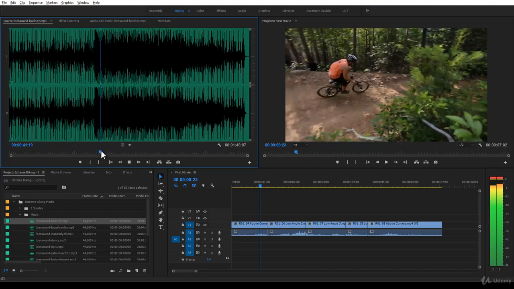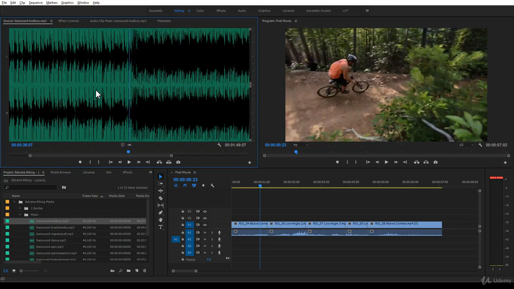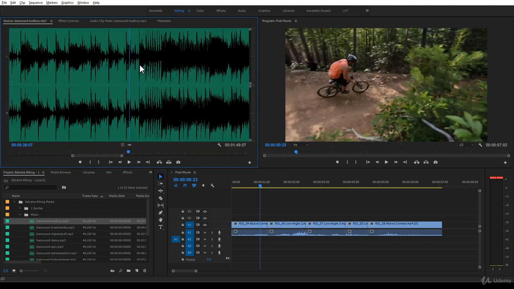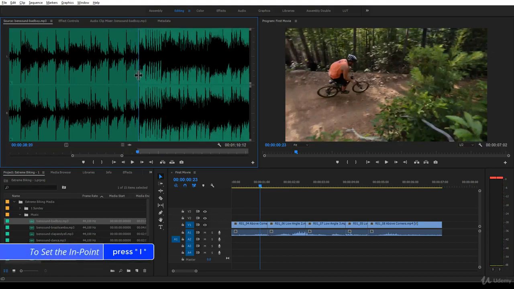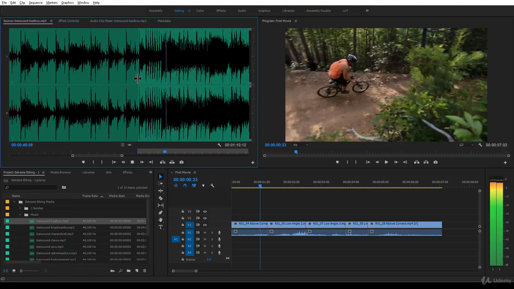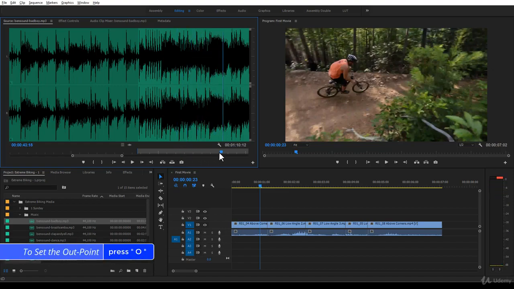Cool. So you can listen at your sound, put an in point and out point, and drop them on audio track 2. Let's choose the in point. For example, I would like to zoom in. I press plus here. And you notice here you have some kind of drums. Let's bring it over here. And let's put the in point. And just press space bar. Cool. This is the sound. Let's put an out point just over here.